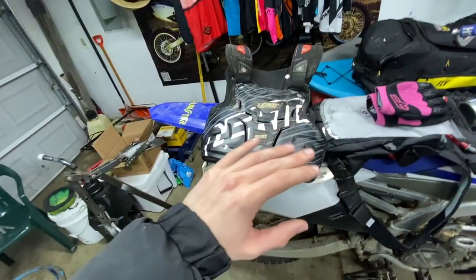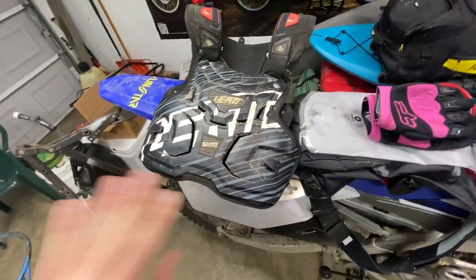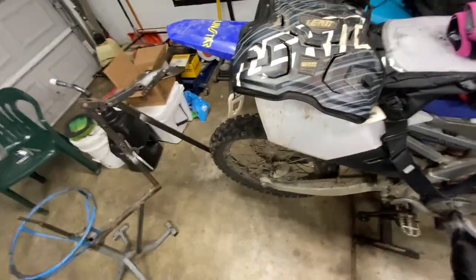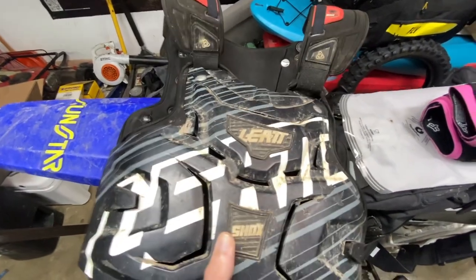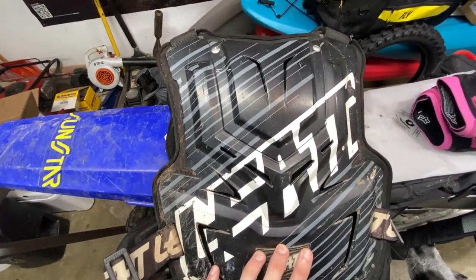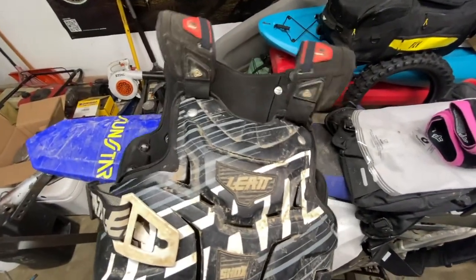Now, as far as the chest protector, Leatt. In my opinion, I think Leatt makes some of the best protective gear. I think they make some of the best chest protectors, just in my opinion. Again, ignore that all my gear's dirty. But I've been running this since I was 17, and out of all the chest protectors I've ran throughout the years, this by far is my favorite.